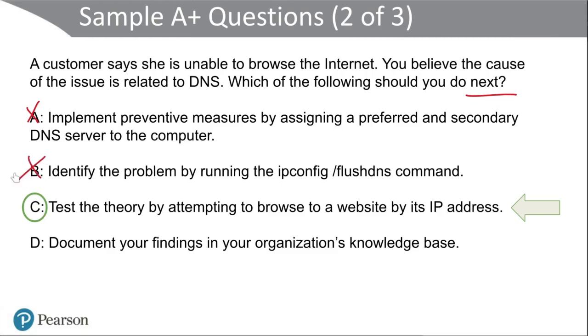Answer B is incorrect. It says identify the problem by running the ipconfig /flushdns. That's a command you might try as part of step 4, resolving the problem, and it would flush out the DNS cache, but it's not for identifying the problem in this case. However, that command might not fix the issue for us at all. It will simply remove any DNS entries from the DNS cache. And we're fairly sure that we know that this is a DNS issue. You wouldn't identify an issue with this command. You might identify it with something like ipconfig /all.